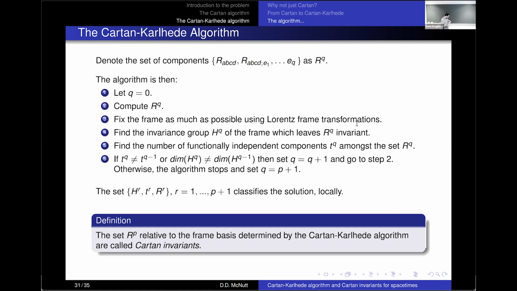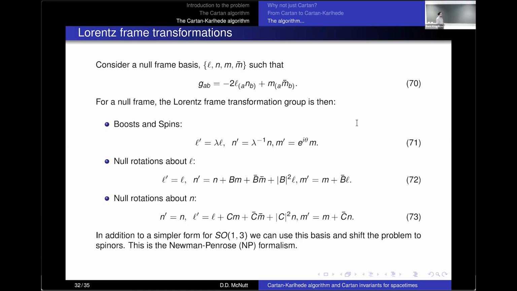Now I have a little bit more time, and I'd like to use that to talk about what I'll cover in the next two lectures. These are things that, as I said, allow me to reduce the amount of linear algebra or computation I have to do. The first one is a choice of frame. I'm going to work in a complex null frame basis. So this is L, N, M, and M bar. I've complexified my transverse space, and I've chosen L and N to be null directions. So this is in a very compact notation.